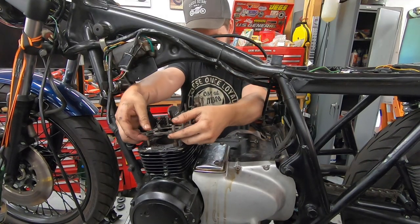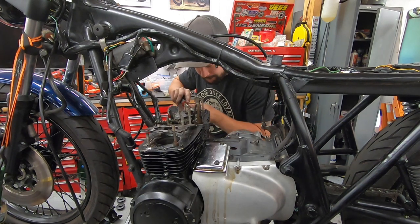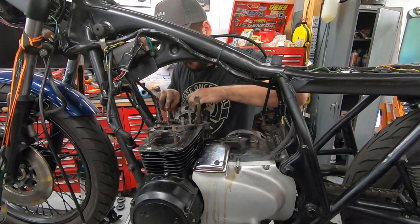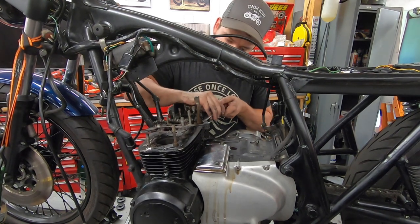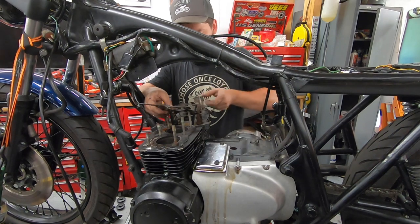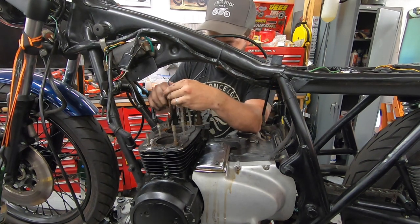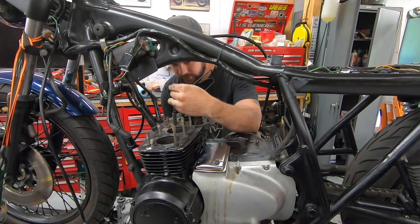I'm going to go ahead and pull my head gasket off and just get it out of the way. Kind of working a flat blade very gingerly around just to free it up. Get it up and over our tensioner, and then feed our chain through. That's our old head gasket out of the way. Now we should be able to lift this one up and turn it. Pull that guy out. Check for wear. This would be a perfect time to replace this if needed. This one looks pretty good.